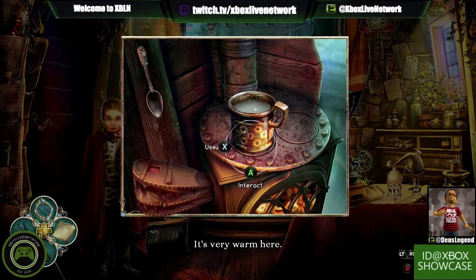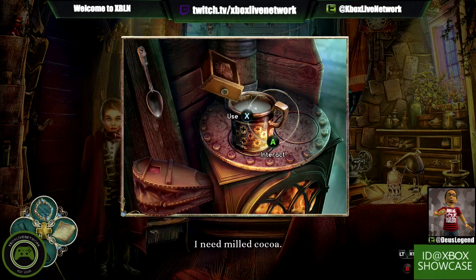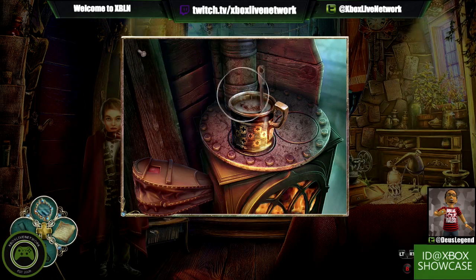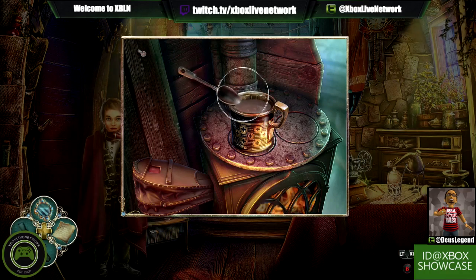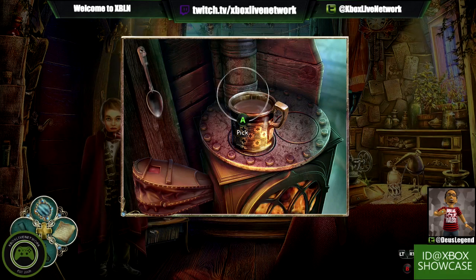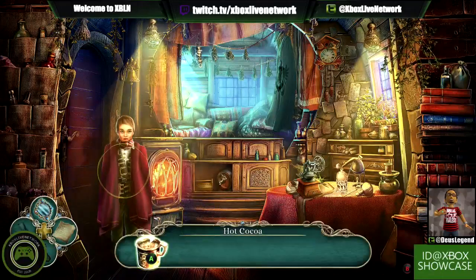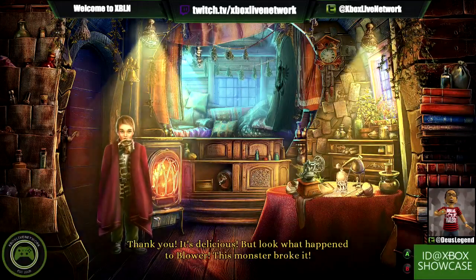We gotta heat it up first, then put the cocoa in. So we're making hot cocoa. Stir it up. Alright, pick it up. Give it to the boy. There you go. It's delicious.